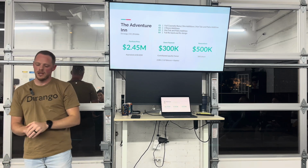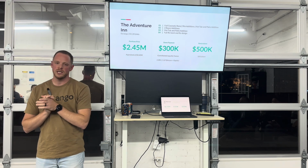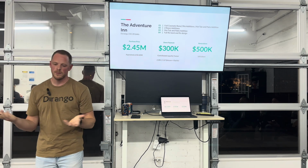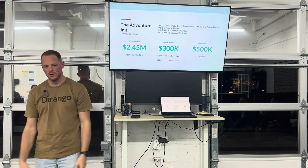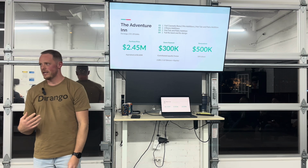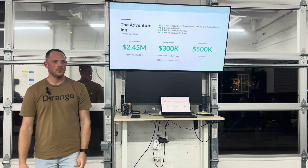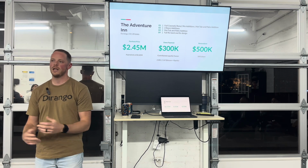We were going to raise some money, and then we were going back and forth. I can't remember exactly how it transpired, but at one point we said, hey, we're going to back out of this deal unless the seller can provide about $200K in seller financing. He's a local guy who still lives in the area. He loves this place, but he's also a very relational guy, and that's what we realized over time just through chatting with him.